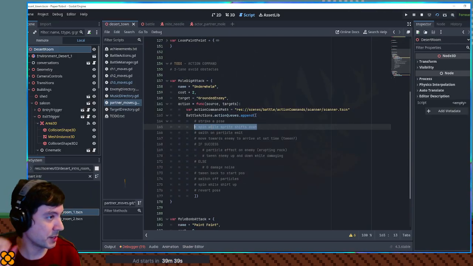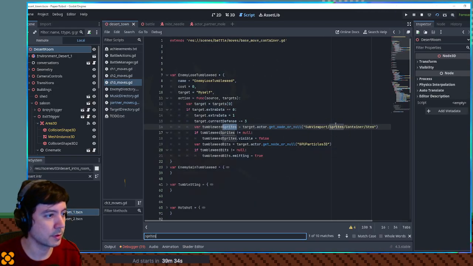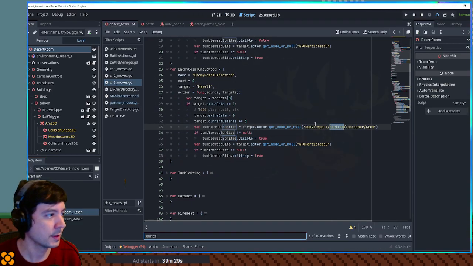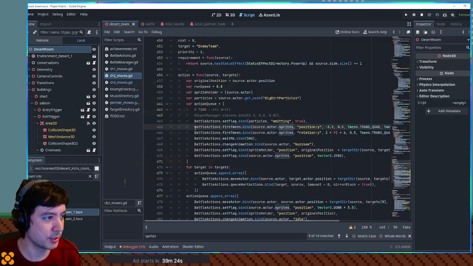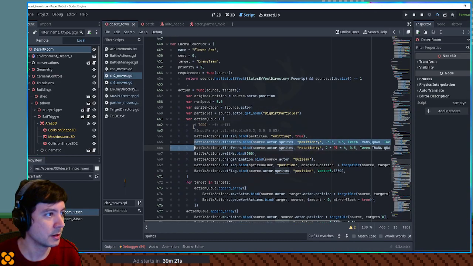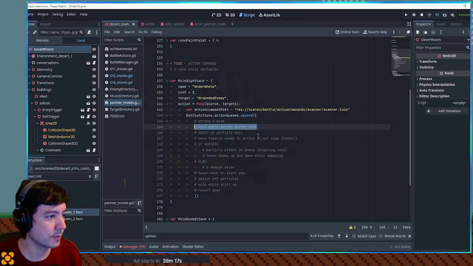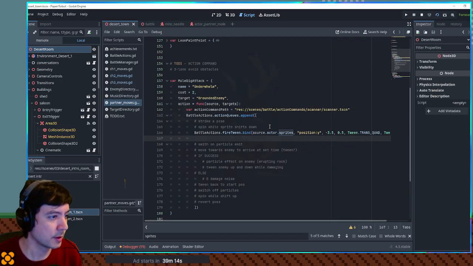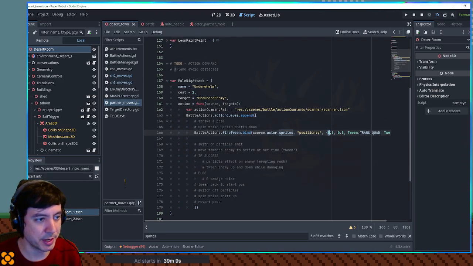Spin while sprite shifts down. Is there any instance of moving the sprites? Yes, there sure is right there. Fire a tween of move the position down. Doesn't have to go that far down. I think 1.5 is... Let's go with full 2.